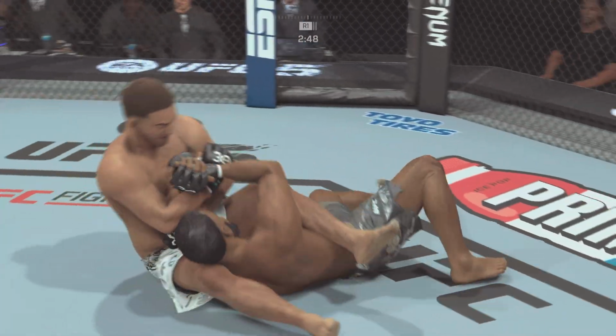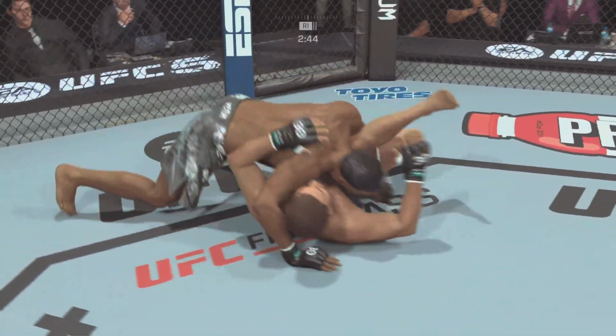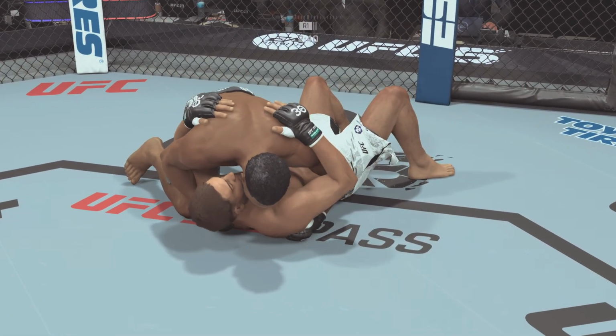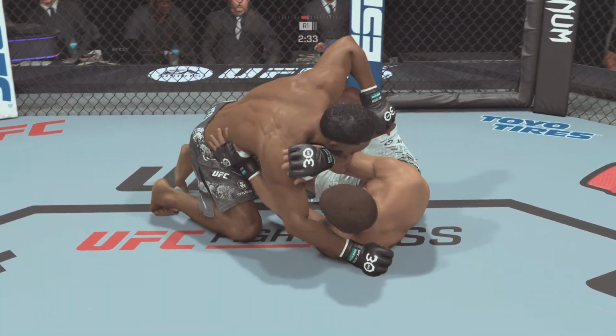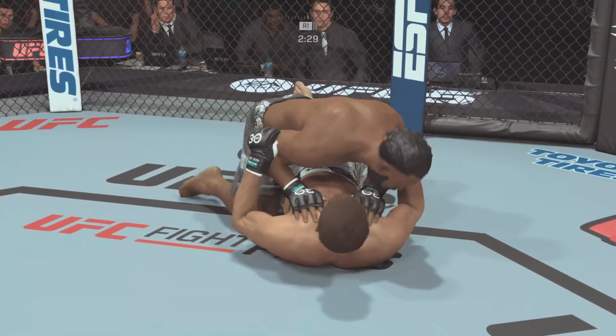Trying for a submission here. He's got it isolated. Oh, he escapes. He got out. I mean, wow. That is great submission defense. These are big shots, and they're not glancing blows. When he's throwing, he is landing so clean that his head is bouncing off the mat.